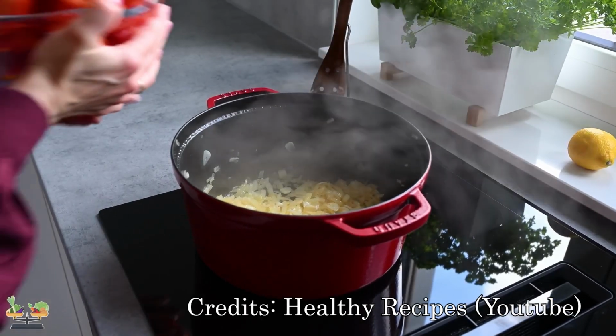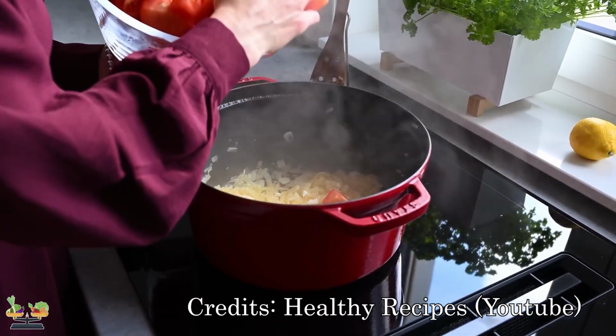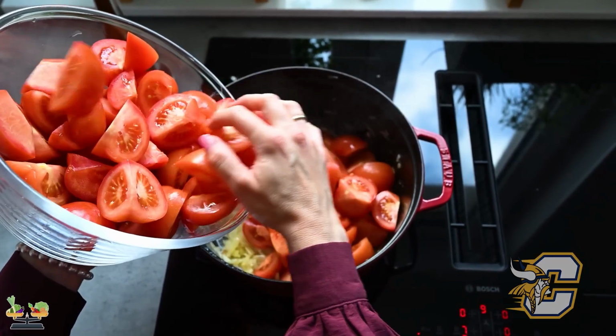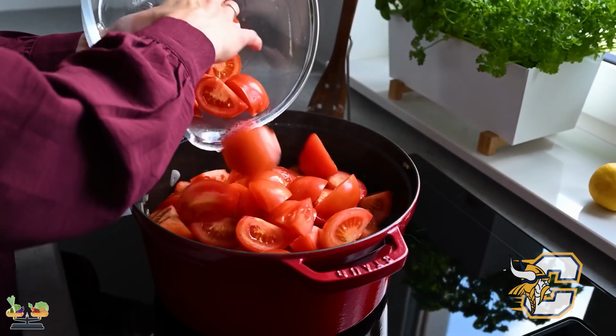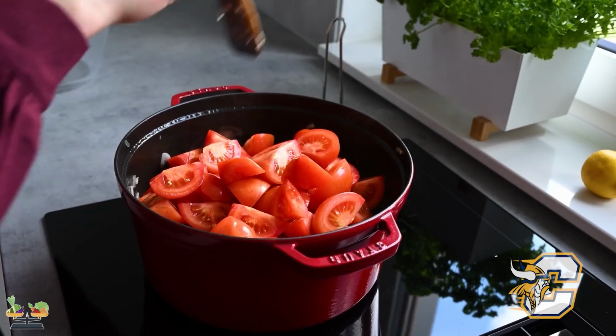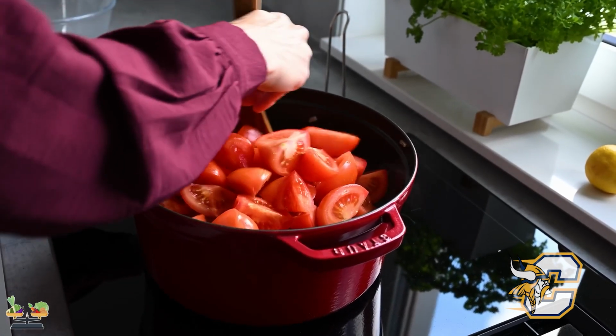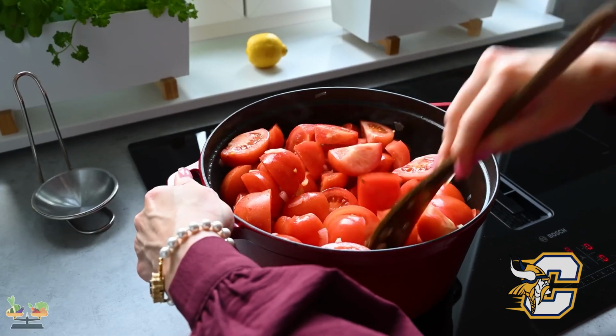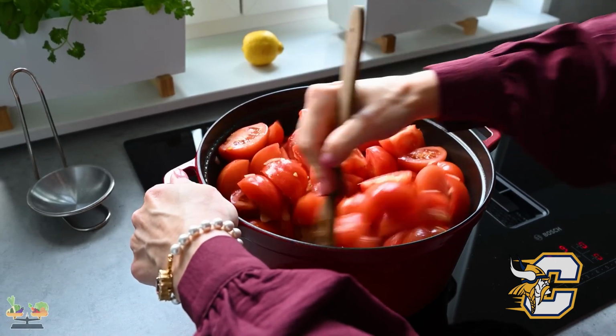Fantastic. Today's famous ingredient for the tomato basil soup are tomatoes. Tomatoes are actually a fruit. They're a superfruit. They're heart healthy. They contain potassium, vitamin B, which may lower the blood pressure and cholesterol levels. It has lycopene, which is a fantastic antioxidant.